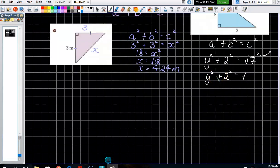Okay, and now we want to get y by itself. So how am I going to get rid of this plus 2 squared? Minus. And how do I get rid of the squared? Square root. So again, I'm starting to get a little bit quicker now because I've done these questions. We know you're going to have to get rid of the plus by subtracting. So I'm going to go 7 take away 2 squared. The reason I'm writing 2 squared and not 4 is because sometimes it could be a decimal answer. It could be a yucky fraction, whatever. I don't want to bother working it out. I'm going to make my calculator do all the hard work for me. I do very little. So you pop that in your calculator and then it'll give you root 3.